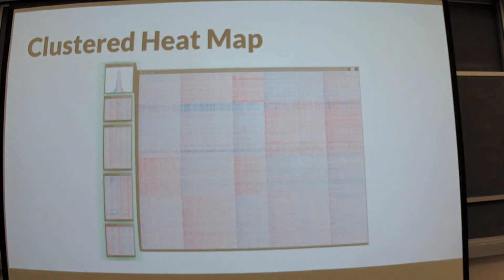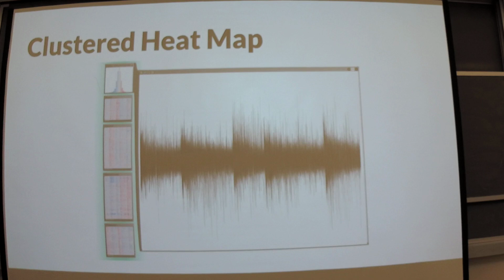But this is the same. I showed this extremely cluttered parallel coordinates plot earlier. This is a 500 by 500 matrix, and you can actually see some patterns, right? You can see structure. So it does work just fine. Compared to the parallel coordinates plots, clearly much better.